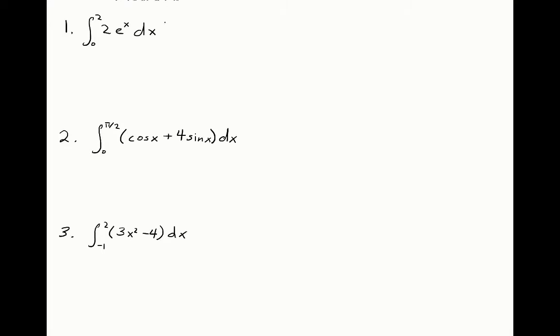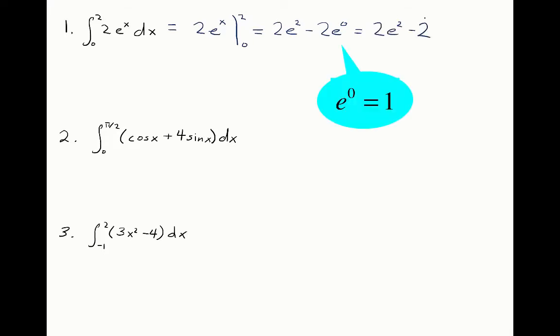Okay, so when we integrate this, well, this is a really easy integral. It's its own integral, 2 times e to the x. We're integrating from 0 to 2. And I'm just writing it with a bar this time because there's only one term, so I'm not going to get mixed up. So we have 2 times e, plug in the 2, minus 2 times e, plug in the 0. So that's 2e squared minus 2. And you can simplify that and pull out the 2 if you want to. Doesn't really matter.